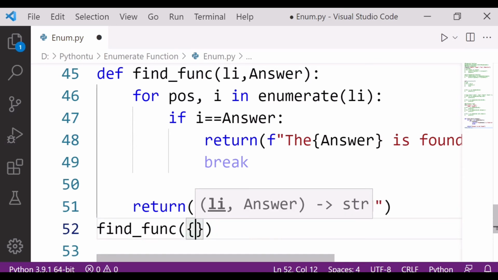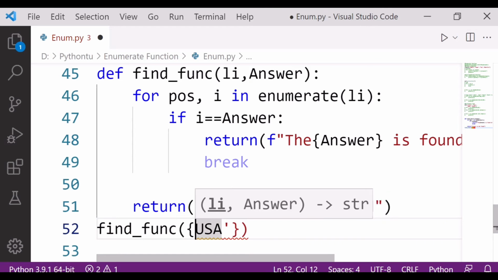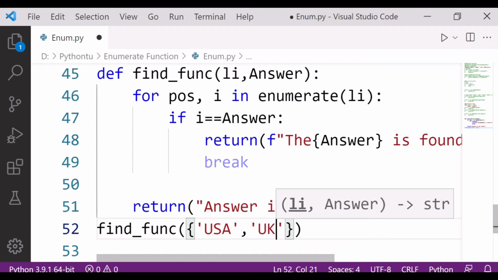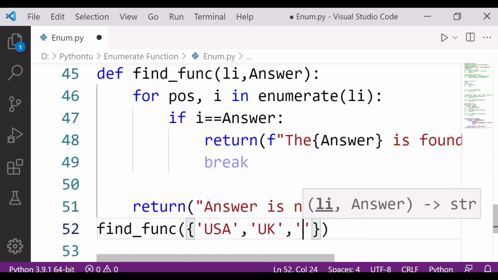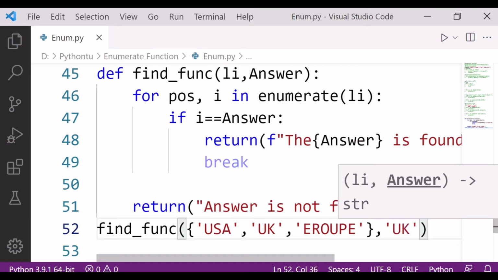Let me give here, just suppose I write USA, then UK, then Europe. Then after that I'll simply write here what is to be found, suppose UK. Now control S, let's run it.